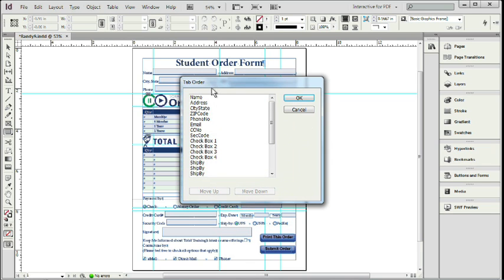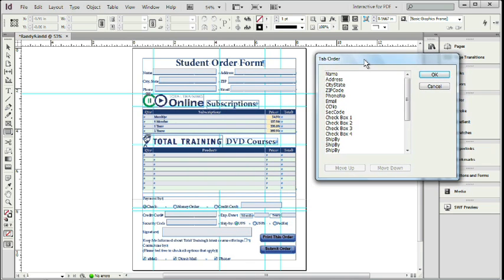When I do that, this shows the sequencing for all of the tabbing that we've got. In this case, I've got the top set pretty smoothly: the name, address, city, state, zip code, phone number, email. And beneath that, I've got my credit card number, security code, those check boxes that we set that we haven't named, the ship by information, the payment information, and then the card type.